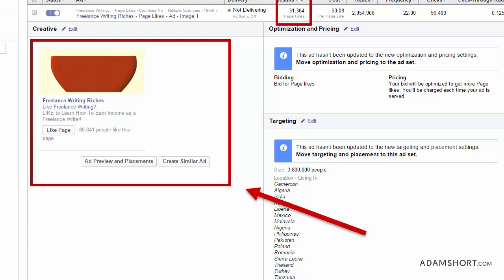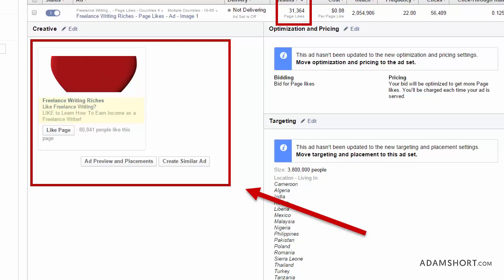Starting at the top, this is the ad image. Now it's cut off here, but this image, when it was displayed to people who actually saw it, was a full heart. So we found an image of a heart and we inserted it into Facebook. Below that is the ad copy. As you can see, very, very simple copy. And you can feel free to model copy like this in your own ad.